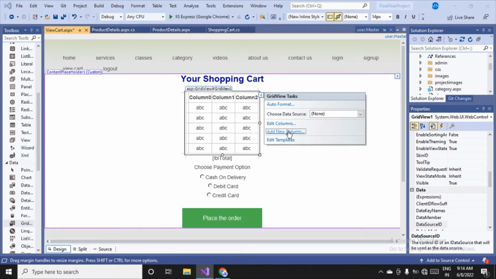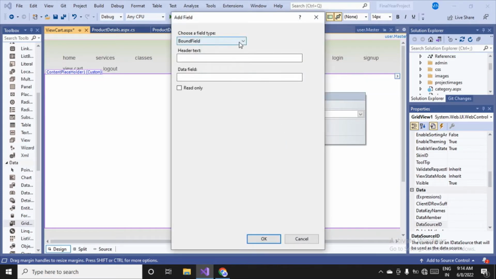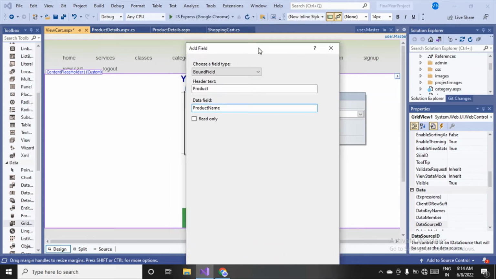Then again add new column, and this time we have to bind the field. The header text will be what you want displayed as the column heading, so it will be product, and the data field will be product name. I hope you all remember why I'm putting this field: this was the same variable which we put in the cart object.